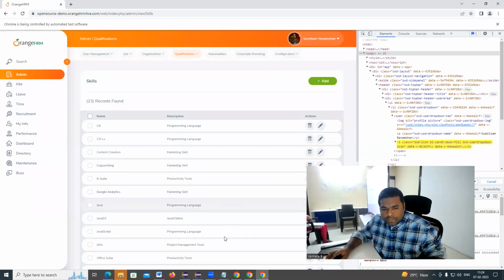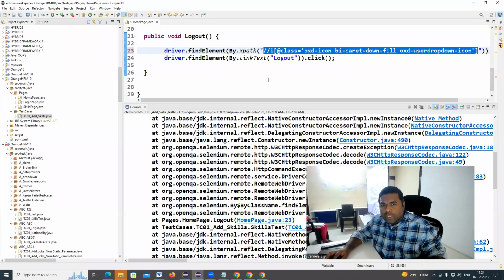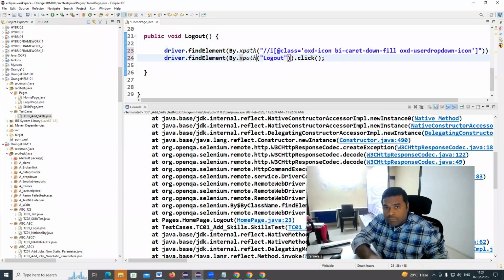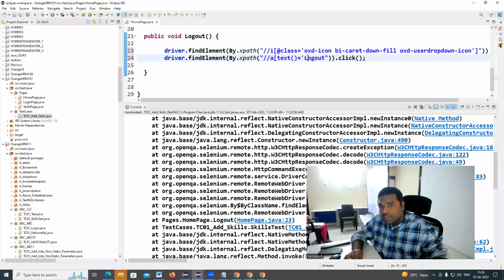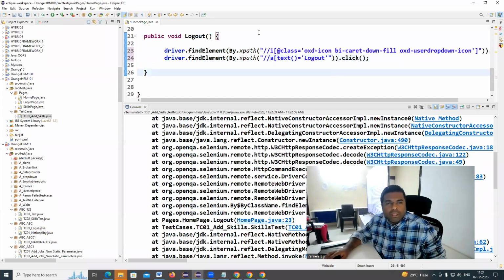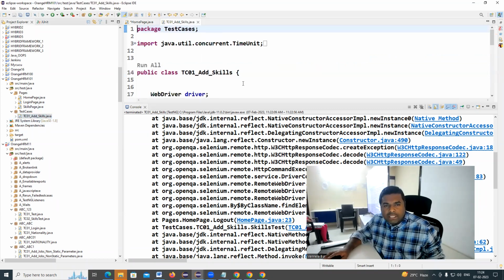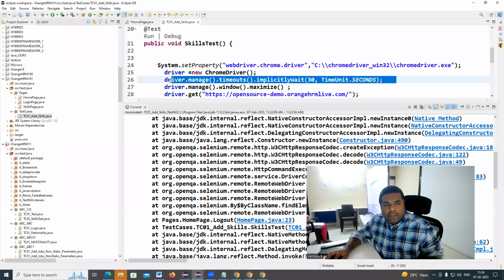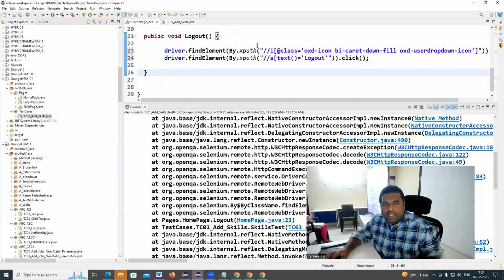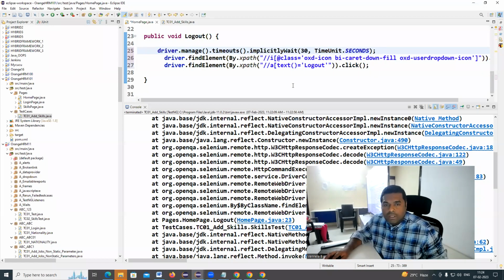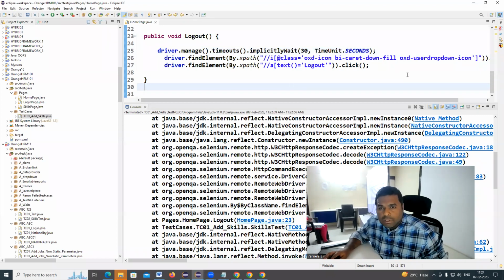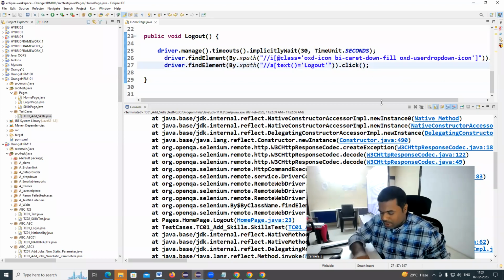And the second one also, let me write an XPath here also: a, text of is equal to logout. Okay, and go to the main test case. Let's copy this line, implicit wait, and paste it here. Now, square bracket, sir. For the XPath, we missed the square bracket.